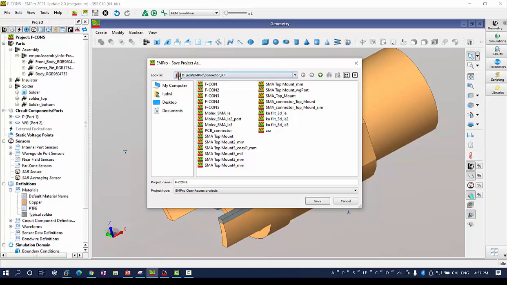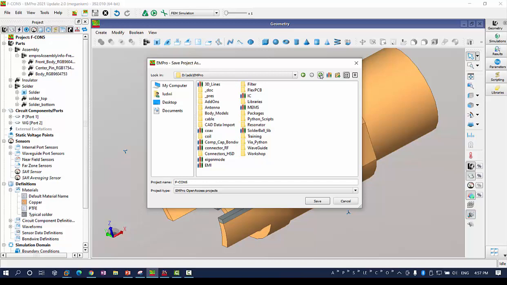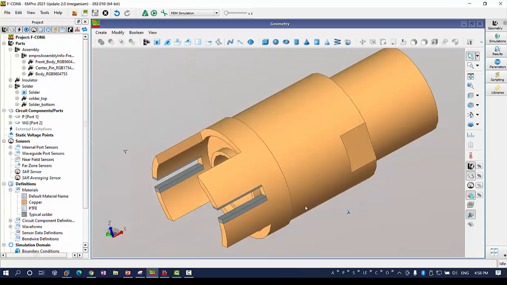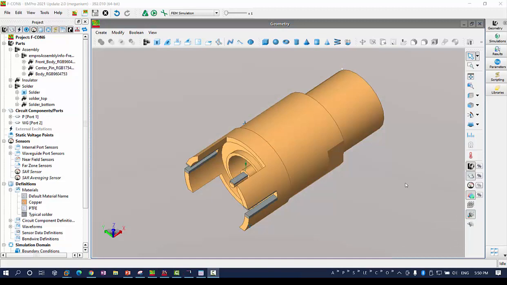If you see this little library symbol, then you already have a library. But when you don't have one, you need to click on the symbols, then you can generate a new library, put a name there, and inside this library, you put your connector. I have already an RF connector library, so I just put my connectors there. Then I save it. I take the name, for example, FCon6. And now I'm done. So now I have a 3D component which I can use in ADS.